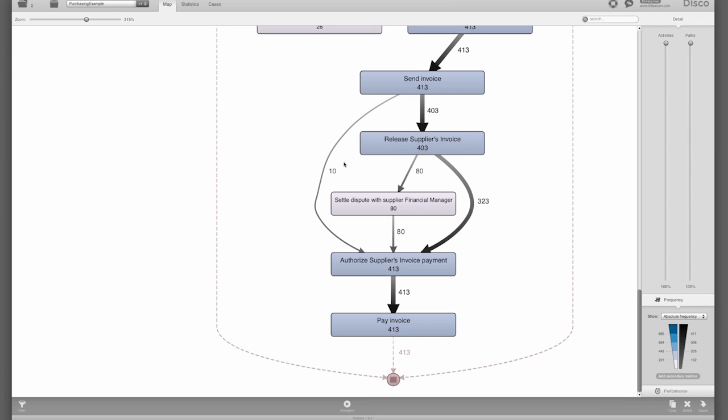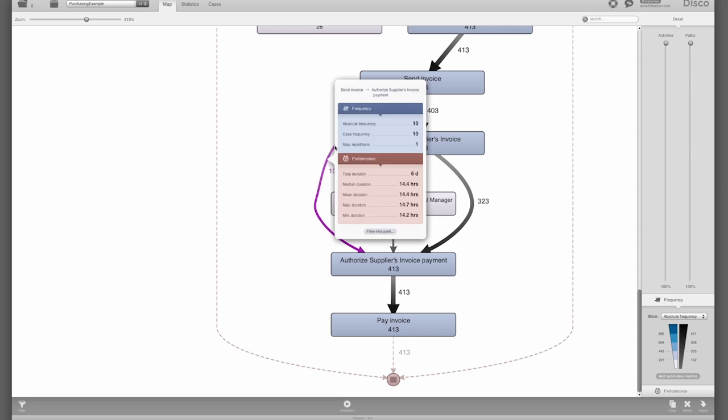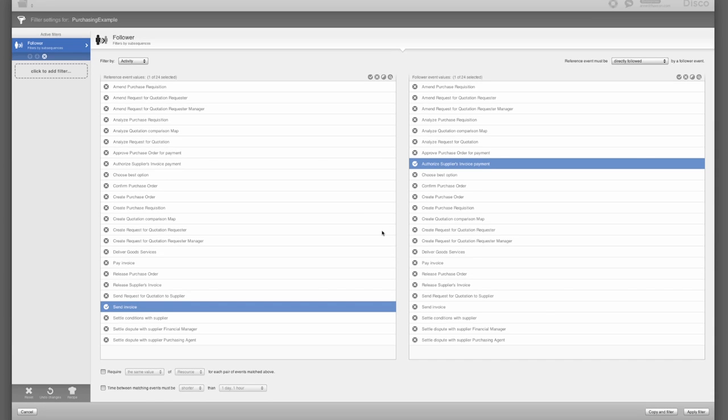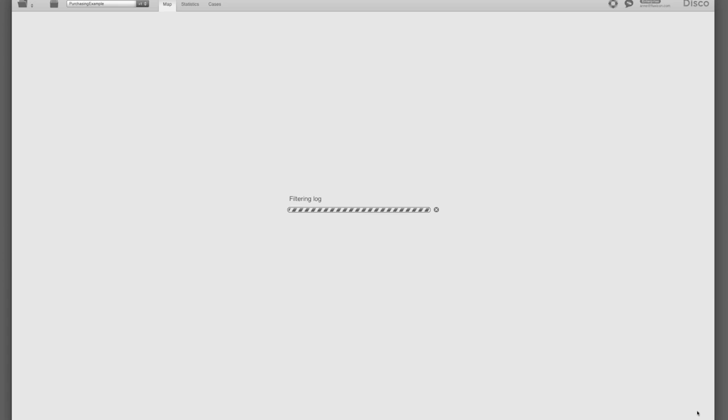But also now as a next step, we want to know which of the 10 cases are this. So what I can do to find that out is I click on this arrow, and then I have this little button here which says filter this path. This is a shortcut that gives me information about all the cases that are following this particular path in the process. So if I click this button, I get to a filter that's already pre-configured. I could also have manually configured this, but this shorthand is convenient, so I don't need to remember exactly which activities are involved. I apply the filter.